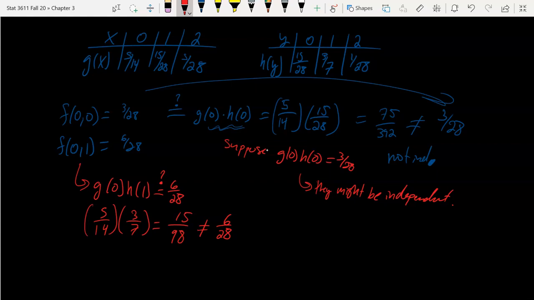Okay? So even if it worked out in the first case, if I tried this second case and it didn't work out, this is enough to show they are not independent. X and Y are dependent. Okay? Even if it worked for one, it doesn't matter. It has to work for all of them. So you'd have to go through everything. You have 3 options for X. You have 3 options for Y. You would have 9 pairs to check to prove independence in the discrete case.